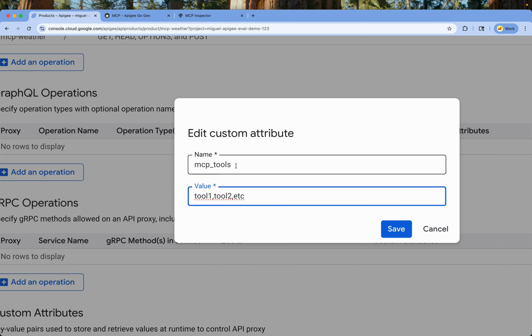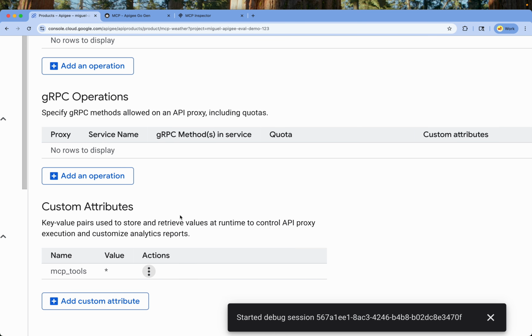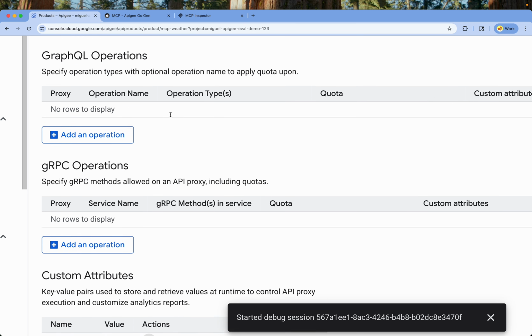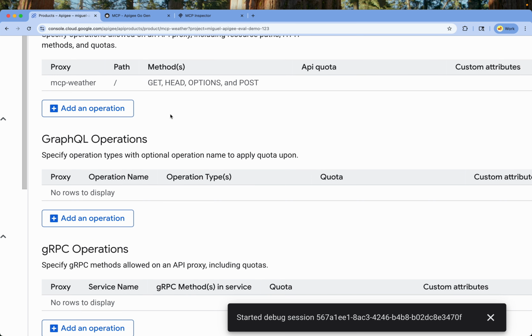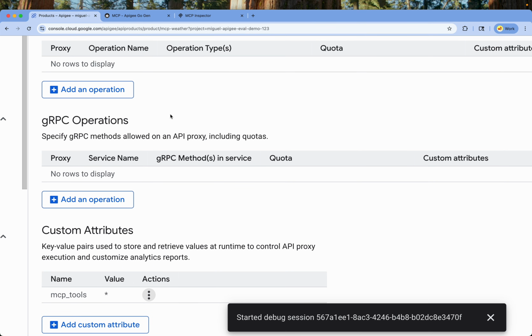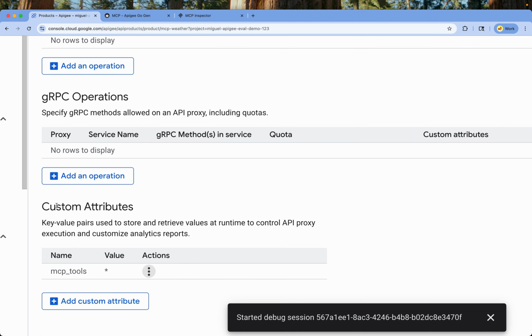What this means is that when somebody comes with an API key, even though they have a valid authentication, they may not be authorized to call a certain tool unless that tool is listed in here in the MCP tools. Now, this is a temporary thing using a custom attribute. Eventually, in Apigee, there will be a first class capability where you could list JSON RPC operations as part of an API product. But in the meantime, I'm making use of a custom attribute to represent the same thing.